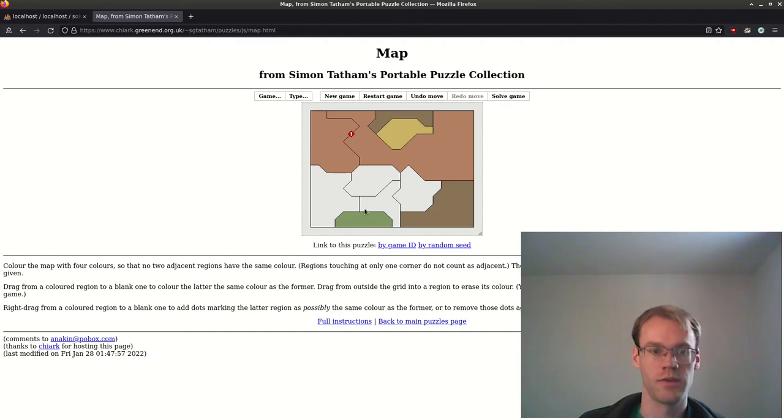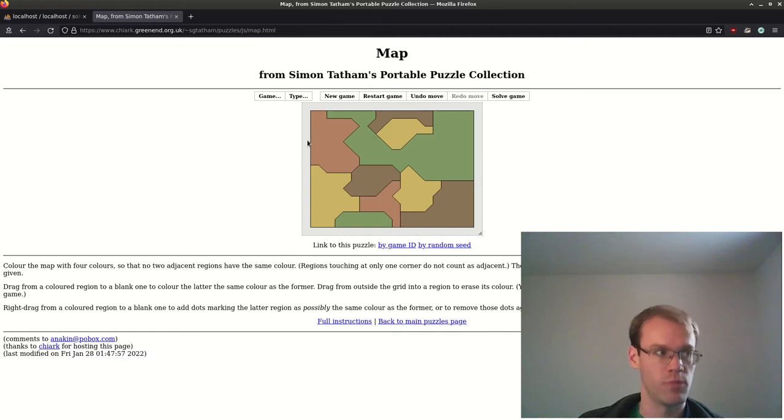right. So this region that I just colored, I colored red, but it can't be red, it can't be brown because that's here, it can't be yellow because it's here, and there are only four options, so it must be the fourth option, green. So let's color it green, and let's continue solving this. I'm just guessing at this point, so I might have to fix some of my mistakes. Okay, it looks like I solved it.